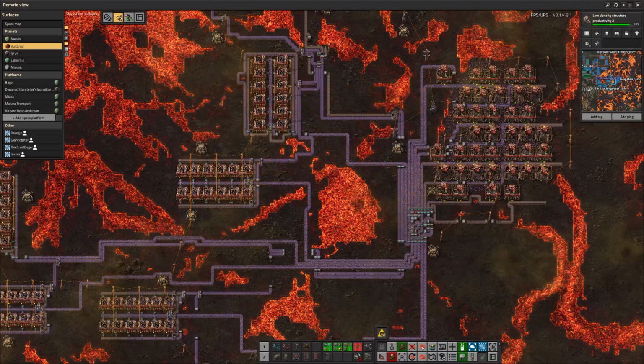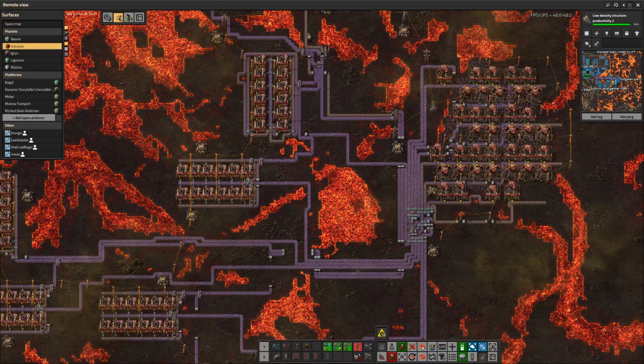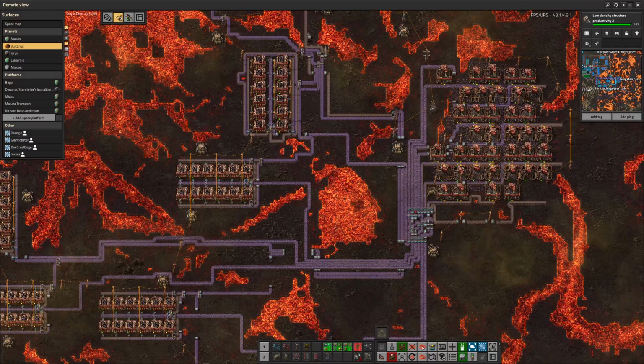In last week's video we looked at how Sophia got the planet up and running and how we're producing all of the basic ingredients you need to make a happy planet. Things like iron and copper and steel and plastic and so on, and all of the machinery required to produce them and turn them into more useful things.